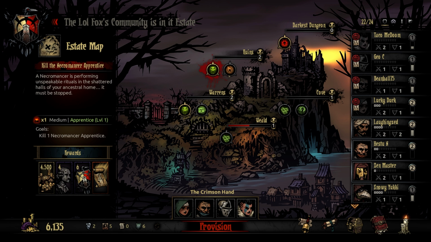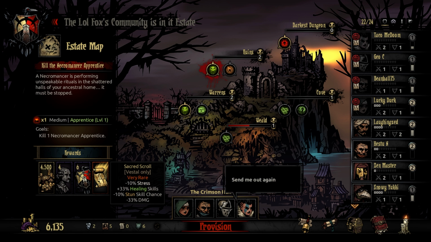So if you reveal 4 of the bosses, every week you can continuously look to see, oh, that's the item I want, and then launch the attack against them. We're going to be going against the Necromancer Apprentice because I want this Sacred Scroll for the Vestal, which makes it so they take less stress damage and heal for 33% more, but in return, stun chances are reduced by 10% and damage is reduced by 33%. The damage doesn't bother me too much, but the stun kind of stinks. I'll probably have to equip the Vestal with something that improves the probability of being stunned.